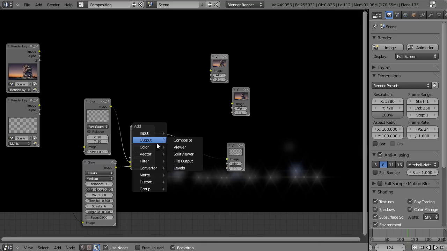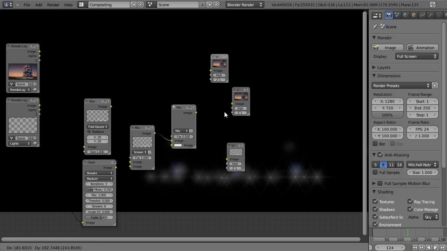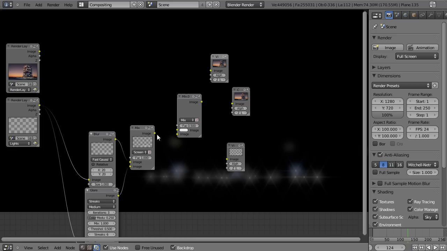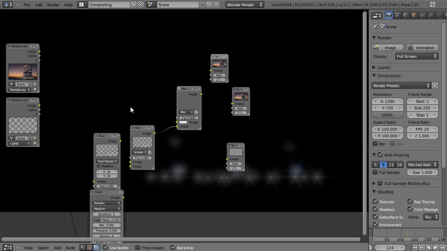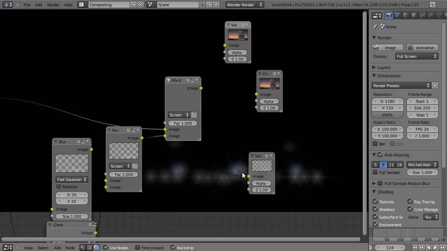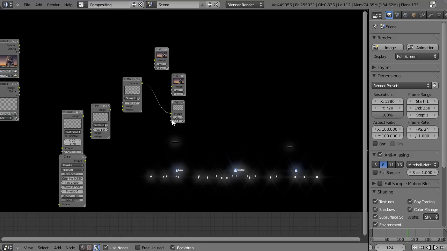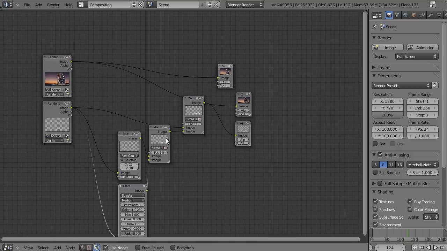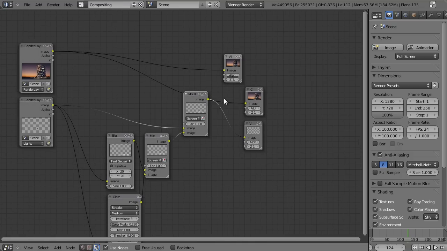Okay, so then I'm just going to add a mix node like so. And I'm just going to combine this with the original light layer. I'm going to set that amount to 1 and set the type to screen. So if this is going a little bit too fast for you, you can have a look at the setup that I used in the finish.blend.